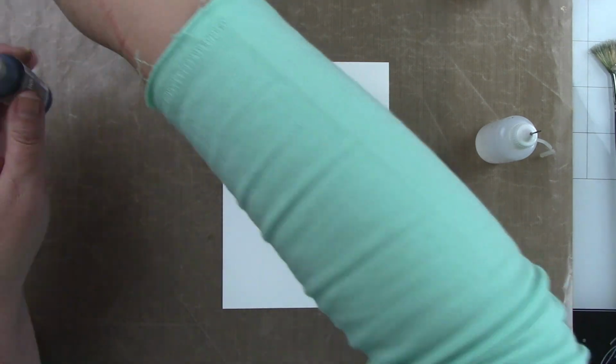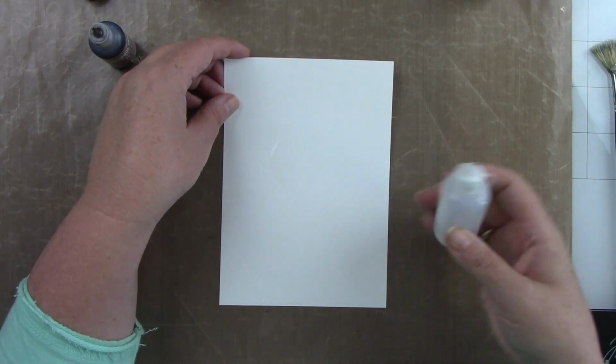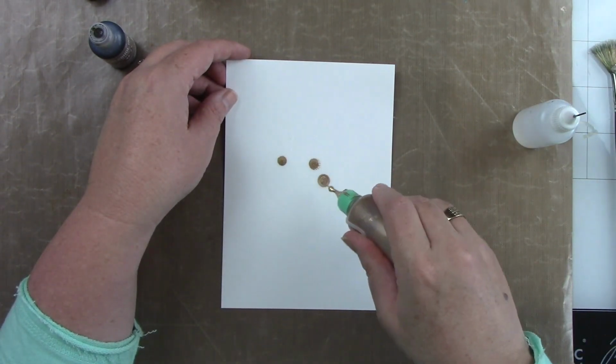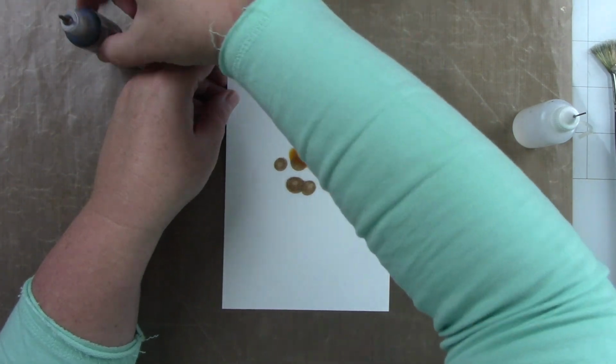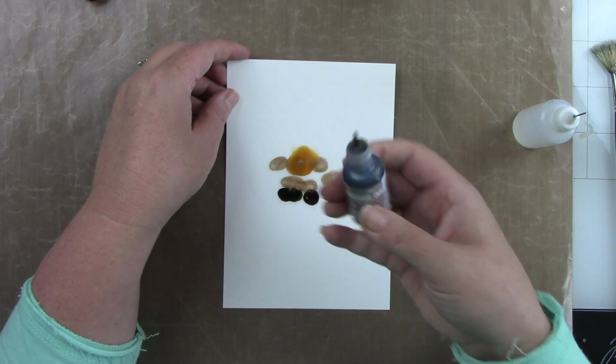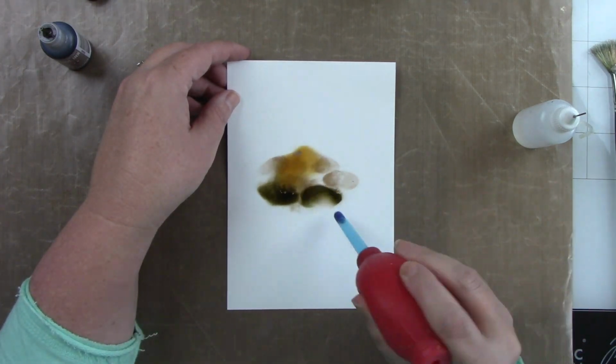This is a piece of 5x7 Yupo paper, and I am going to be using, oh, what am I using here? Oh, this is Sandal and Pebble. And then, of course, the brass piñata. So that's what I'm going to do here.